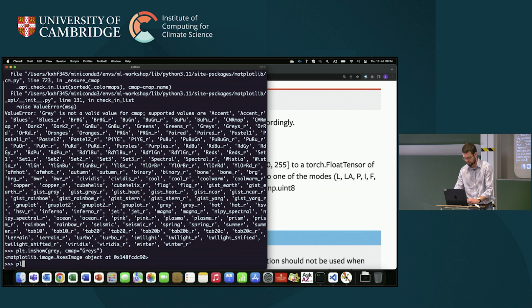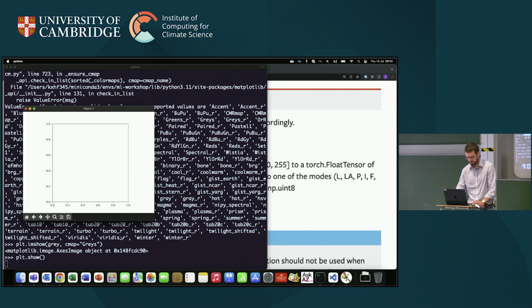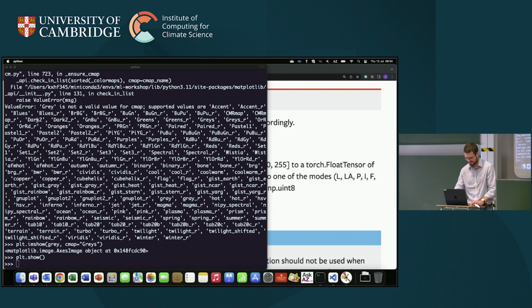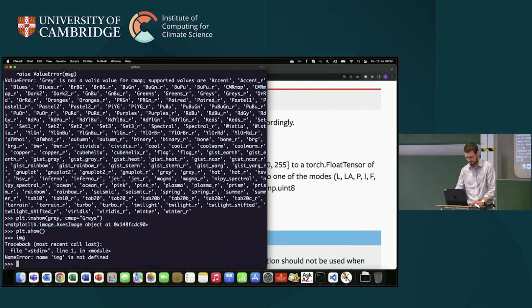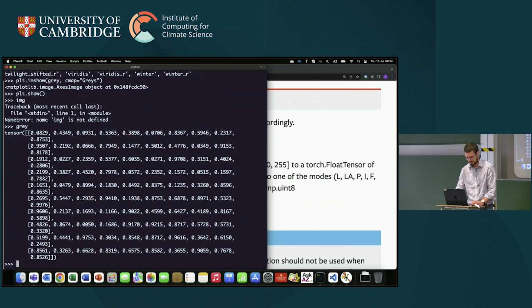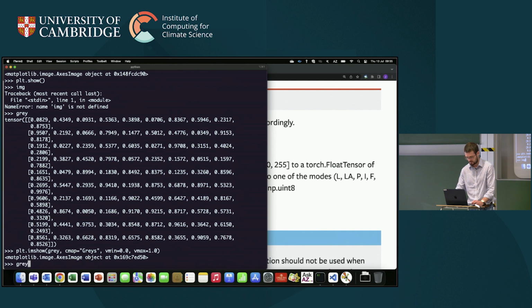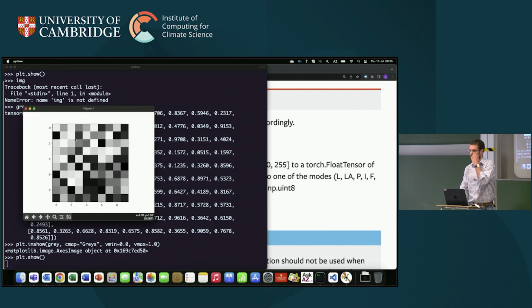Right, so we got a blank image. What? What did I call it? Grey. Okay, I'm doing a very bad job of this, but let's be paranoid and say the color scale might be being rescaled or something. Yeah, so right, we have the grey image, which took a stupidly long time to produce.